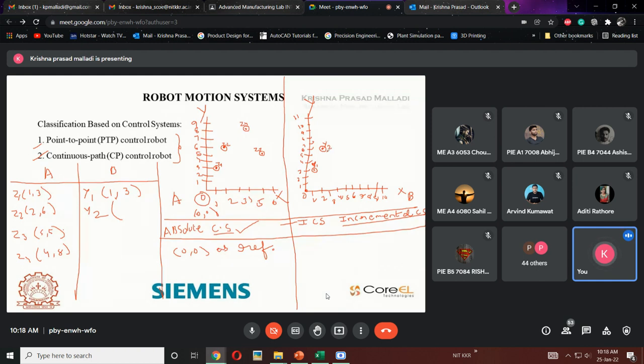In y2, what will happen? The configuration will be, y2 is also 1 comma 3 in my incremental coordinate system.